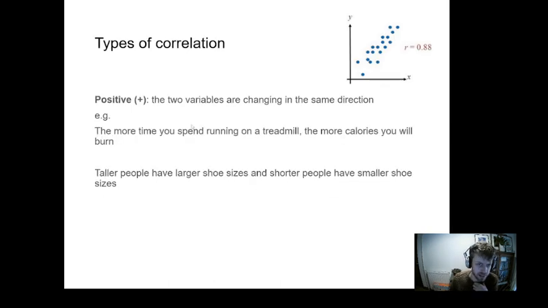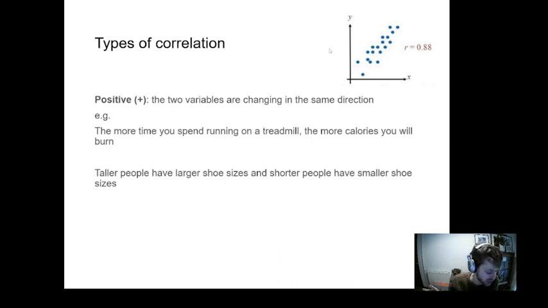And this is just an example up here. If we had some factor over here on the y-axis and some factor here on the x-axis, and you put the dots on the line, you would think, well, actually, we could draw a pretty straight line through there, line of best fit, and we've got this correlation coefficient of 0.88. So they're pretty strongly correlated, the y and the x values on here. So we'd say that it's positively correlated.